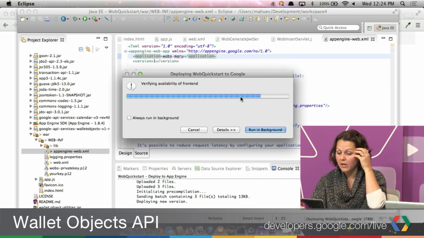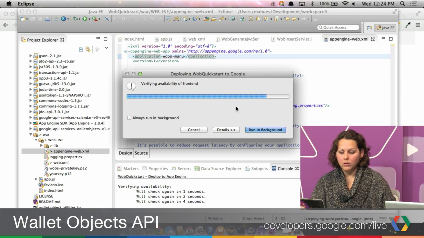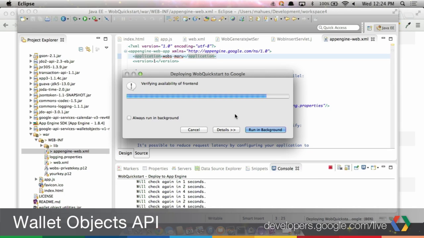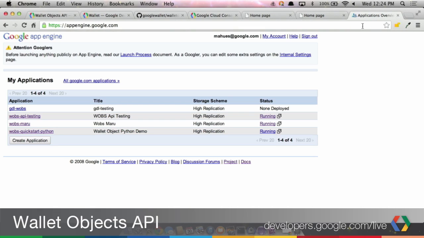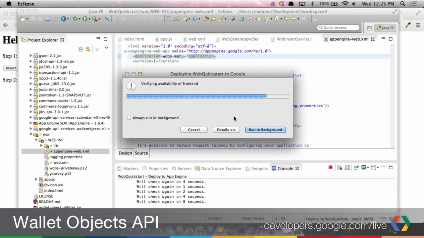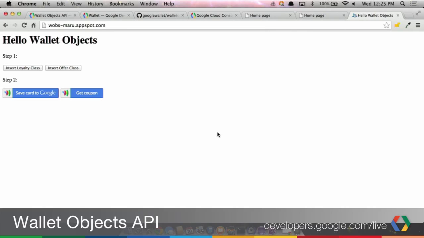and that's going to take all the code that we have locally and deploy it to App Engine. So now you'll be able to access the same site that we were running locally on App Engine. Let's see. It takes a few seconds. But it's very easy. It can't get any easier than this. So once it's running here, we should be able to go to wopsmaru. And then I have here my quick start running, right? It's going to take a couple of seconds because it's still loading. Great. So now we have it running.